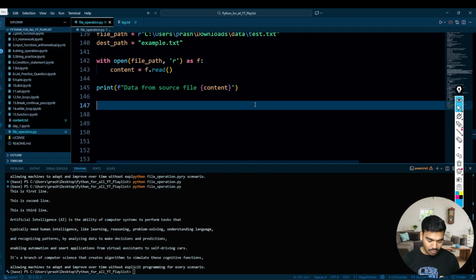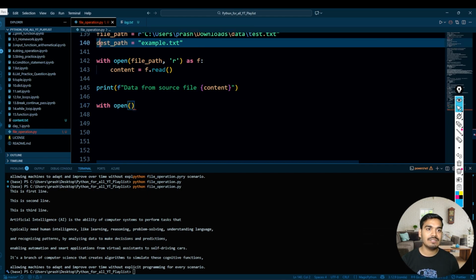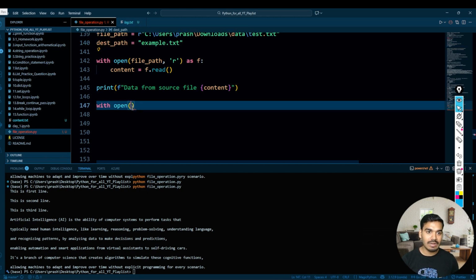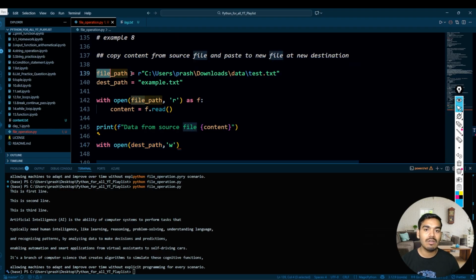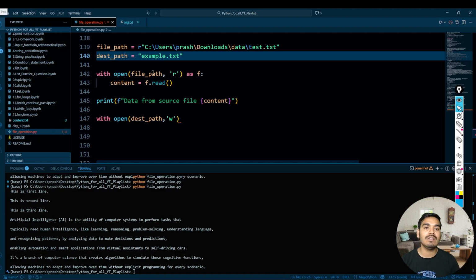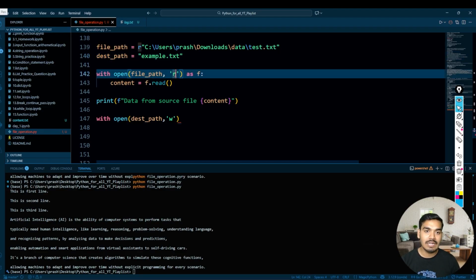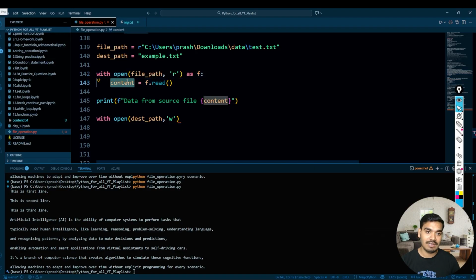Then I need to open one more file, that is my destination path, and I want to open it in write mode, because I want to copy all the content from my source file to the destination file. So first I opened the source file under the read operation and saved all the content into the content variable.